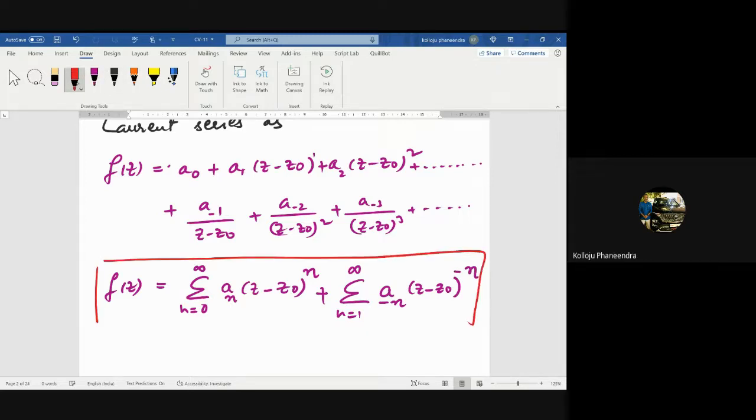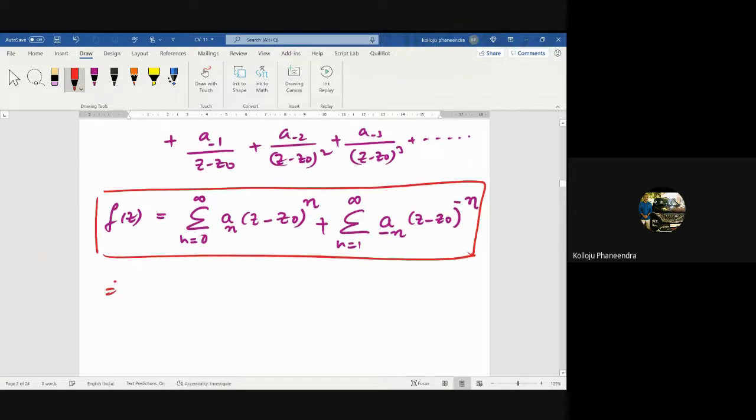This is called Laurent series. One can write this otherwise, or you can write like this also. See, 0 to infinity is there, and next one, minus 1, everything is there now. Shall I write it like this? Summation from minus infinity to infinity a_n (z minus z naught) whole to the power of n. Correct? Complete. Negative powers are there, and positive powers are there. Right? Okay.